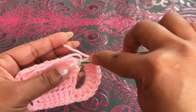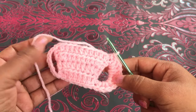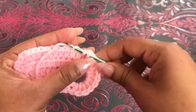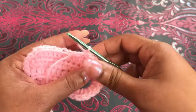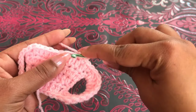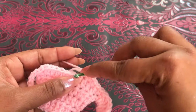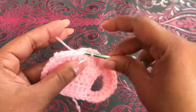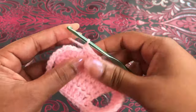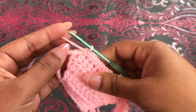I'm going to join the half double crochet with the single crochet. Now I have to make the other side hand. I'm using single crochet to go to the other side. 2, 3 single crochet, 4, 5, 6, 7, 8, 9, 10, 11.